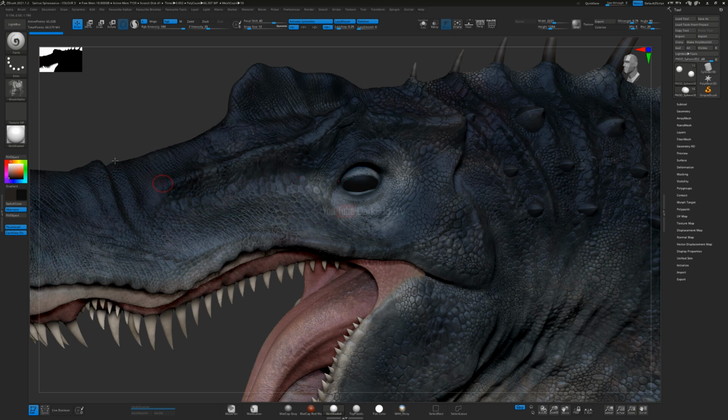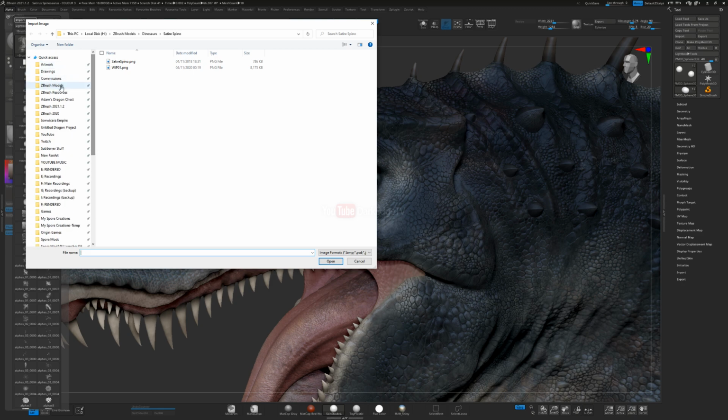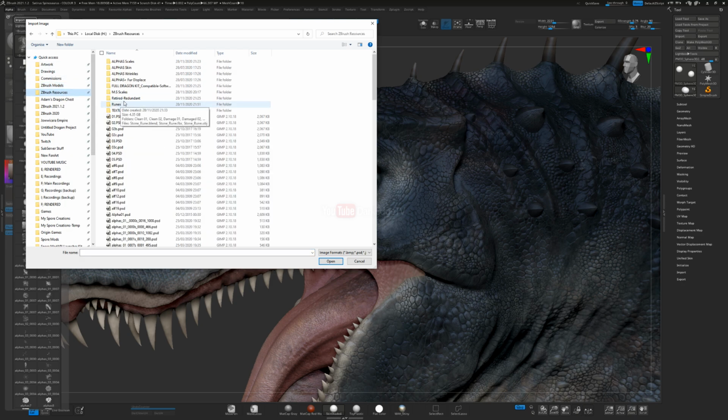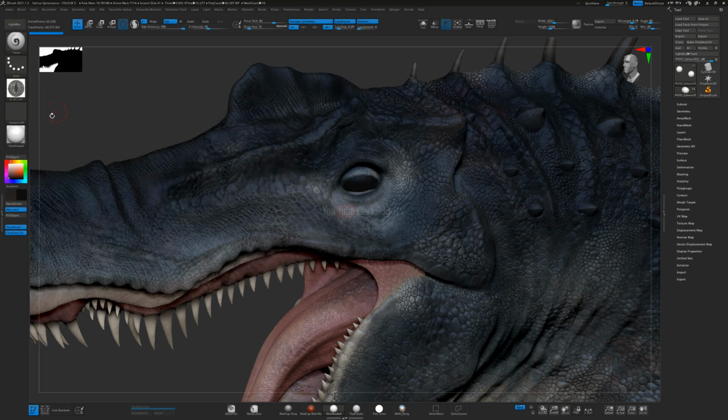I've always found that whenever I add in a texture for the eye, a pre-made one, it's always looked really out of place because it's so realistic compared to everything else, and it just looks really jarring. I wonder if maybe for once I've actually managed to strike the right balance. Let's give it a go quickly.